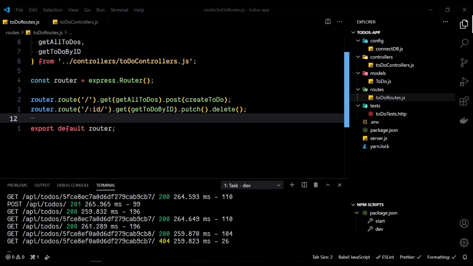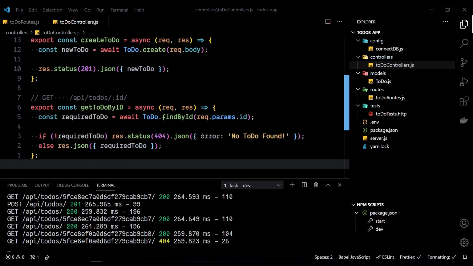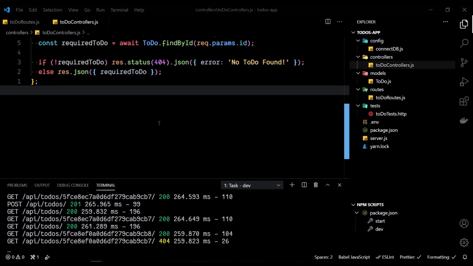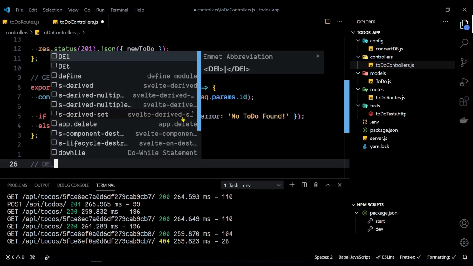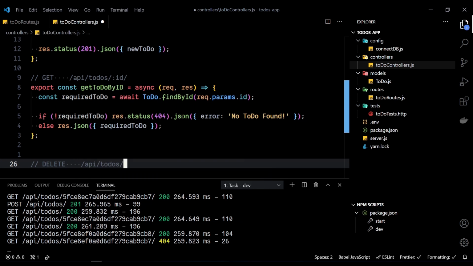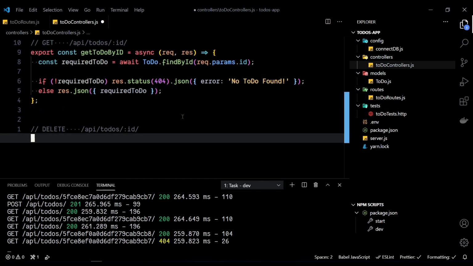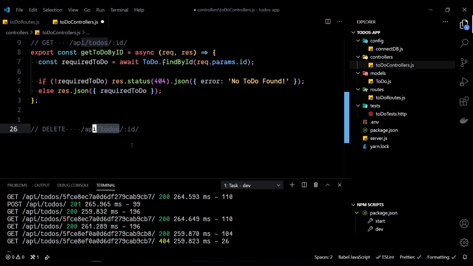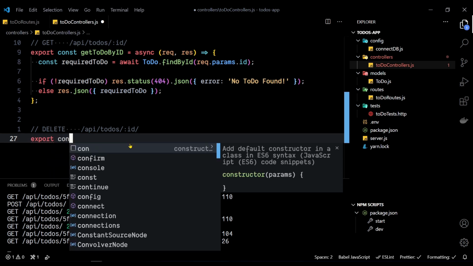We still have 2 required, one to update and one to delete. I think first we'll deal with deletion, and then we'll slowly get into updation, because deletion is quite simple. This is a delete request to /api/todos, and an ID will be passed, because you can also create a bulk delete request where it deletes all the todos and you can map it to /todos itself. But as far as this tutorial is concerned, I won't do that.